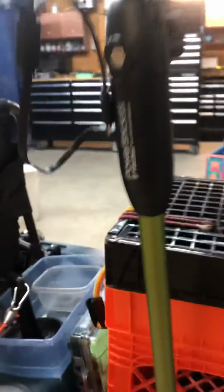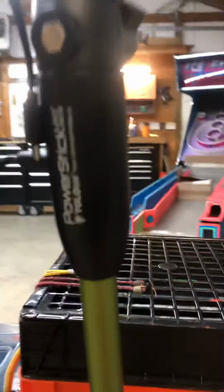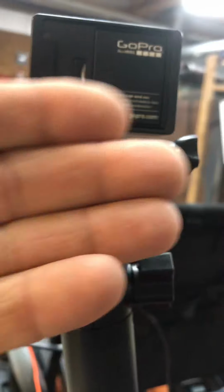So basically we got the power stick right here. This is the 20-inch. So we got the power stick, very adjustable too. If you see this yoke right here, that kind of leans out at an angle, and I'm able to tilt it up where it's level. So this is really adjustable here too, as well as up here. Swivel, turn. This ball is really cool, so you can get it just right where you want it.